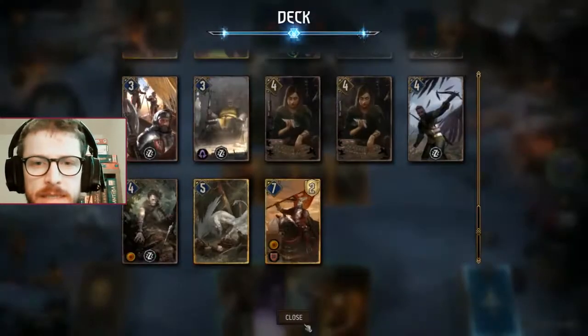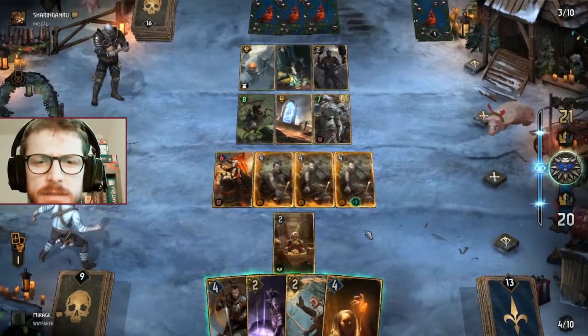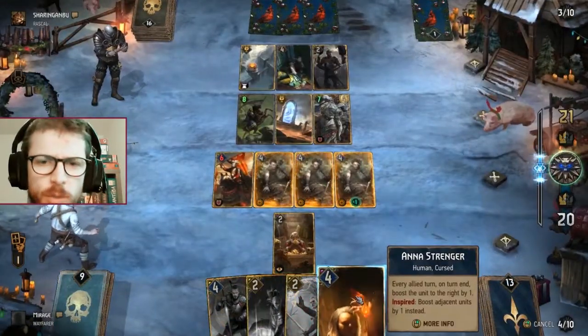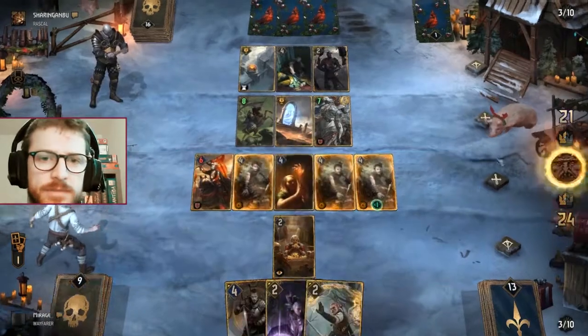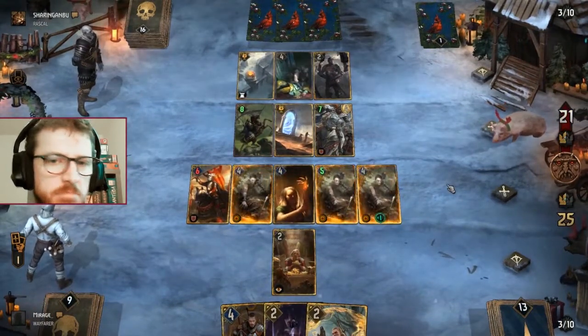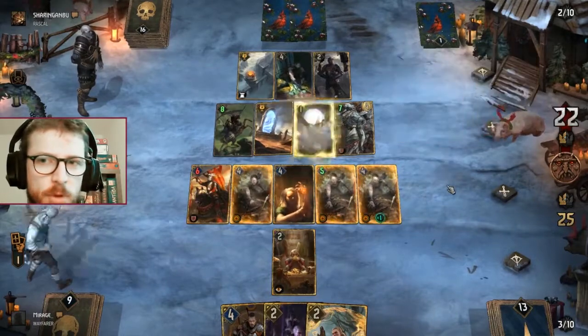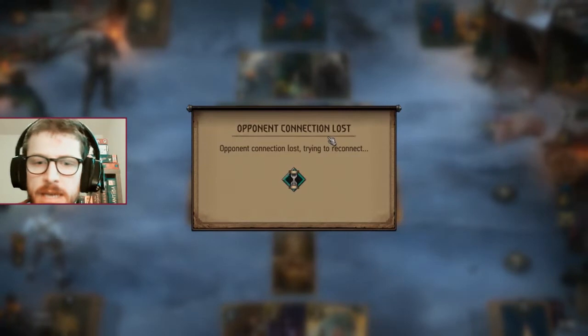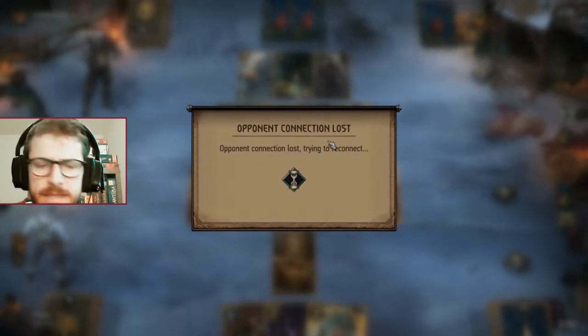So here I committed the Anna Stranger, I think, or the Erland. They are the two options. I do not have a way anymore to boost the Anna Stranger, but that's not a problem. So a Kolgrim comes out. Here the opponent disconnected, but I had everything and I was even ahead on points.